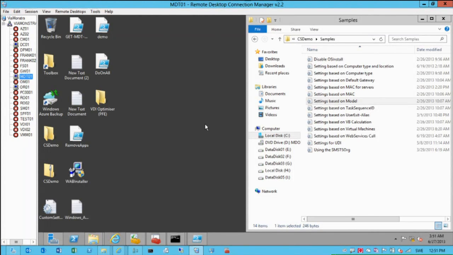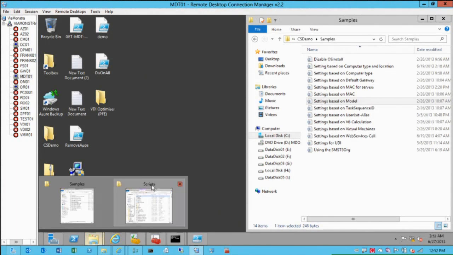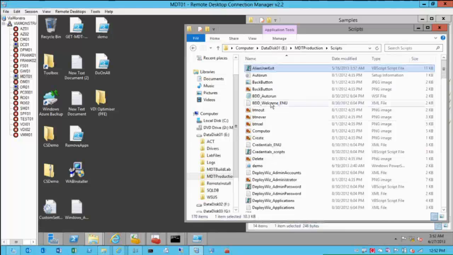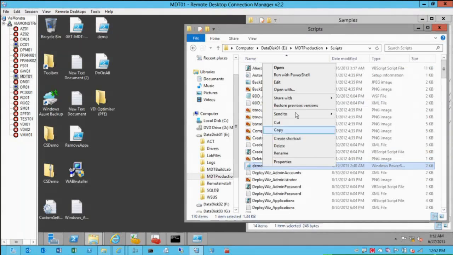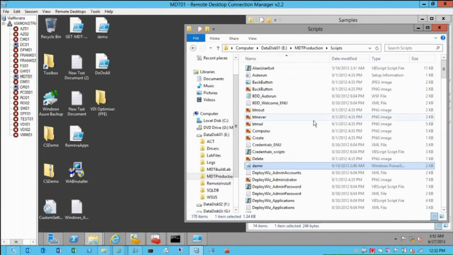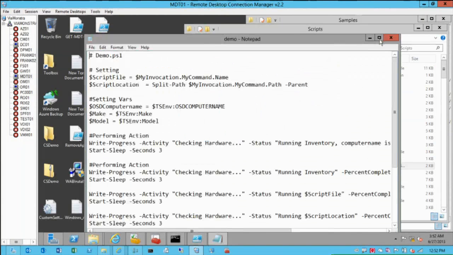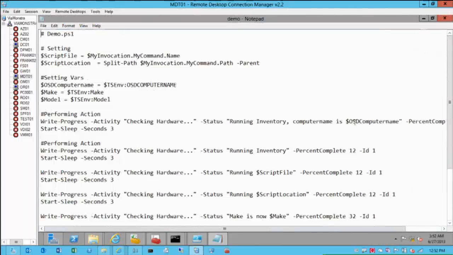Before we dig into the web services, I just want to give you a short demo of running PowerShell within the task sequence, because that's another nice way of doing it. I do have a very simple PowerShell script, and it's extremely simple. It's called demo, and I want to open it with Notepad, of course. You can do PowerShell within them.